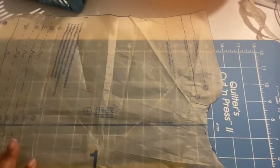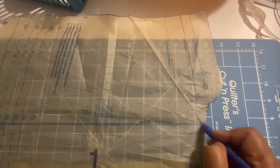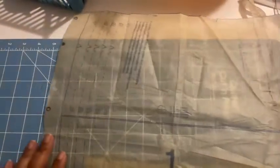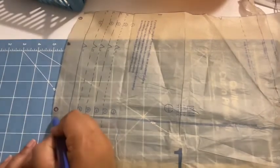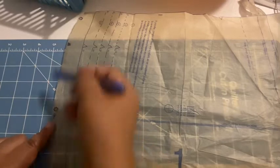Now, remember, we will be making a cut here, because we want to close this, all right? And we will be doing a pivot point here, which means we will not cut through this, okay? Because we don't want to change the length of the side seam, because that'll affect the back pattern as well. What you want to do is cut along that shortened lengthened line all the way to the side seam, but don't cut through it.